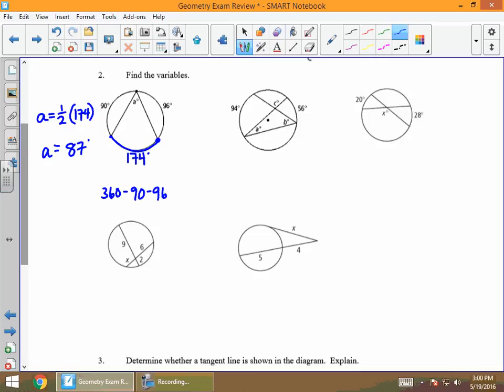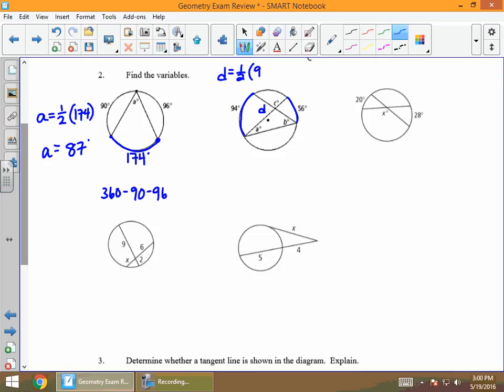Okay, for the second part to this one, the second circle, we have a property that says that if an angle is inside, so it's created by 2 chords intersecting inside a circle, that its measure is half of the sum. So if I want to find this angle or this angle, it's going to be the same. So I'm just going to mark one on this angle right here. Let's go ahead and call this D. Angle D is going to equal half of the sum of the 2 arcs that it makes. So it makes that arc in the front and that arc in the back.